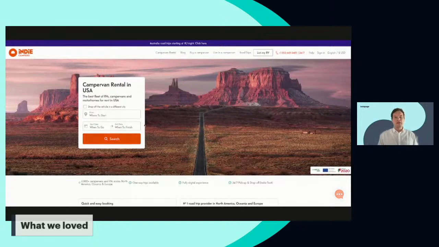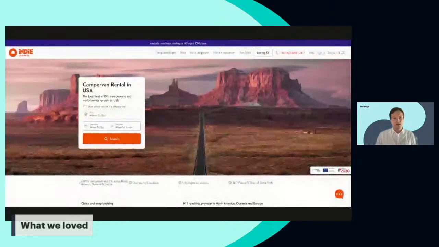And you'll see that the language that they use in these form fields drives you towards action. So where to start, when to go, and when to finish. It's using language that is connected to the mentality of taking a trip. And so it gives you a jumping off point to envision what your vacation will be like.